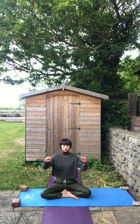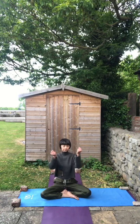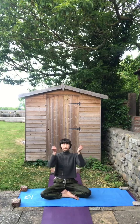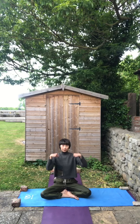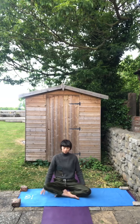Now clench your fingers and rotate your wrists. And the other way. Right, relax. Now slowly come to all fours.